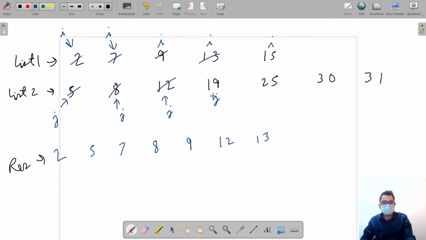Now 15 and 19. 15 is obviously smaller, so 15 will be appended and I will be increased.